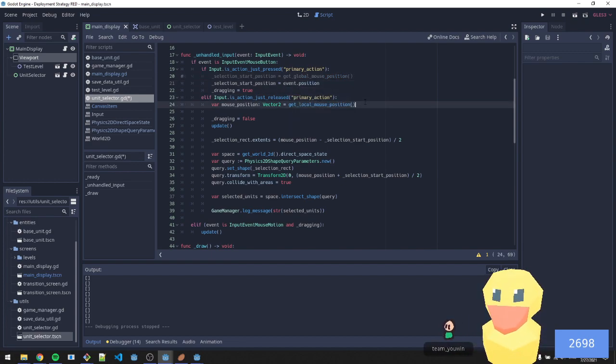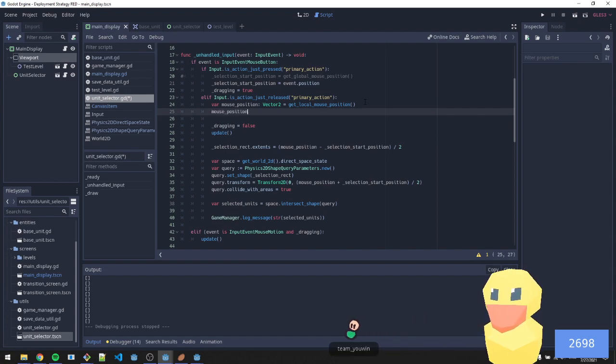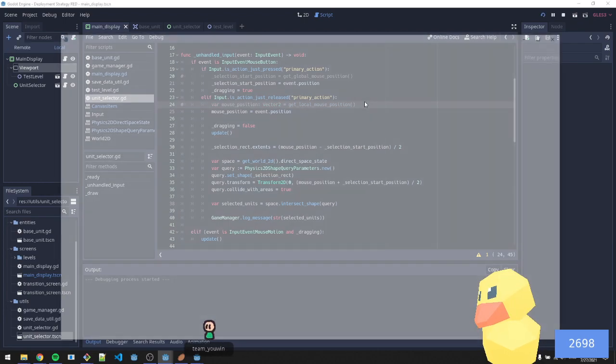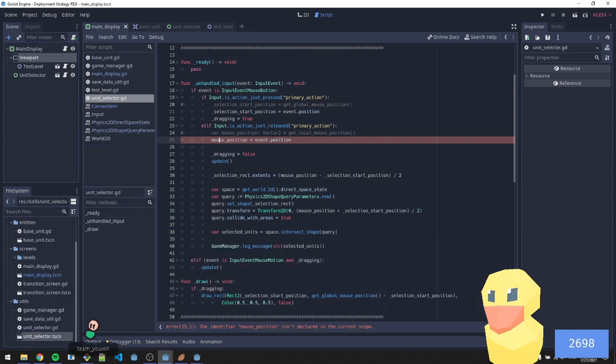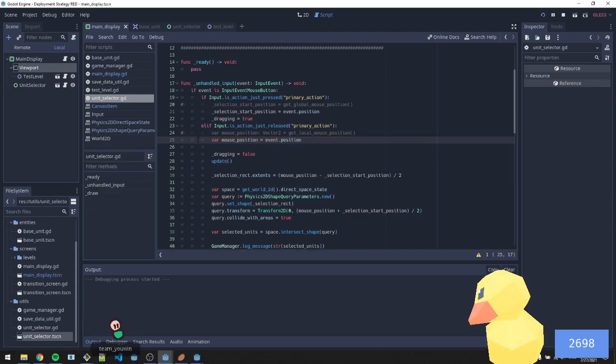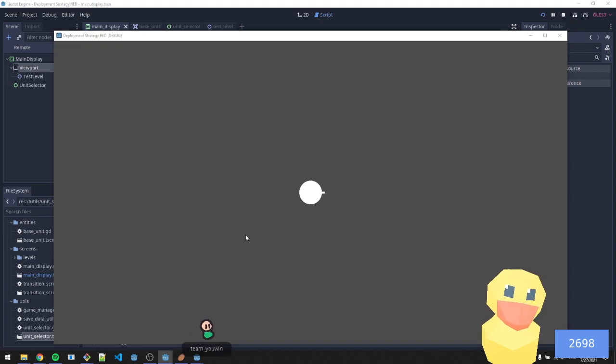That feels slightly wrong to me, but that is what this example is doing. So let's see. Var mouse position. Boom. No, yeah, still nothing, huh?